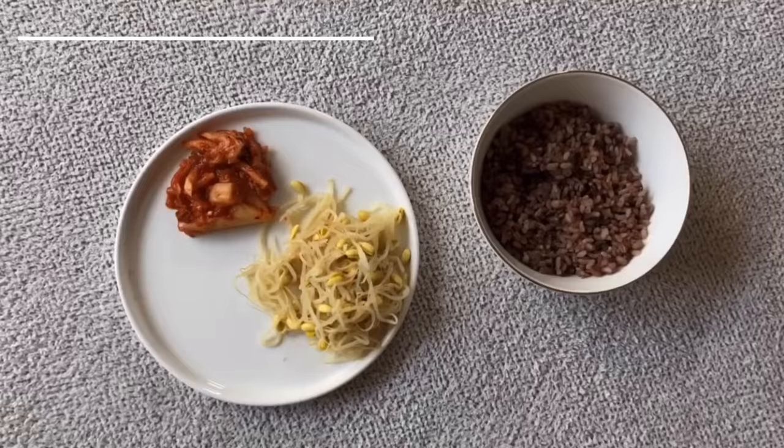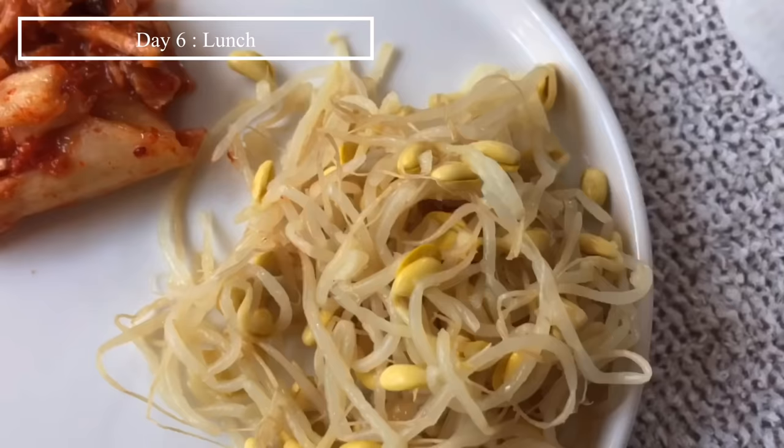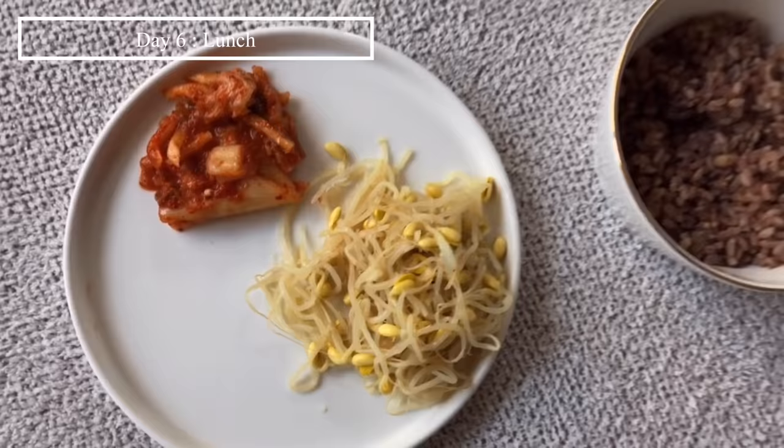This is my lunch for today. I've got my rice. They said bean sprout, but they didn't really specify what to do, so I just seasoned it with a little bit of sesame oil and my kimchi.